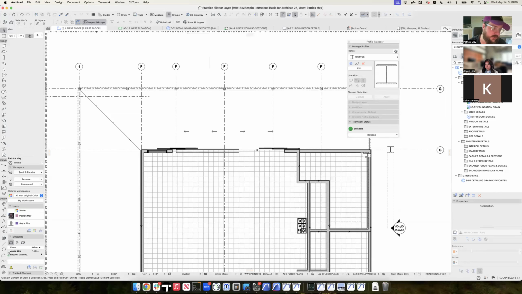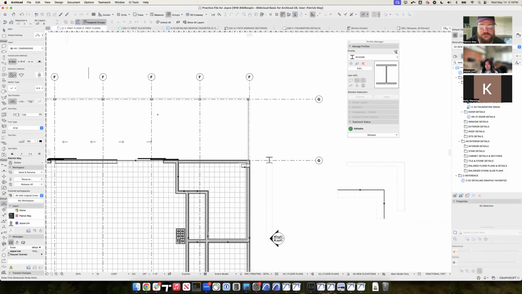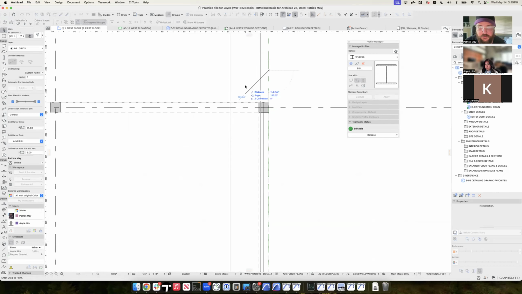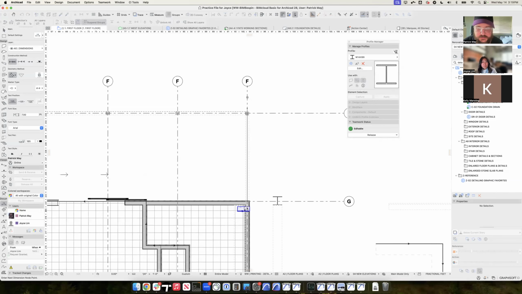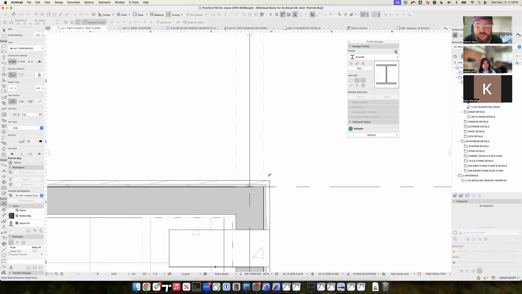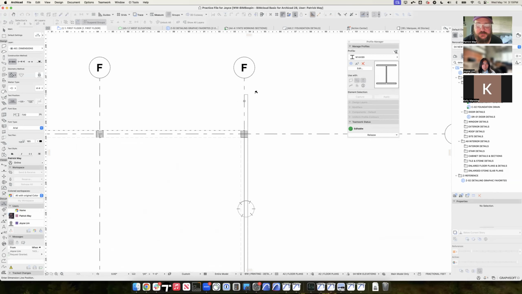So if we go to our dimension tool over here in the toolbox, you'll notice under geometry methods, there's this standard dimension, linear dimension, and then there's the cumulative dimension. Let's just say, for example, I wanted to dimension from center line of this column to face of stud. If I go to that dimension tool and I change my dimension tick marker to be an open circle, I can click here to here and get that dimension.